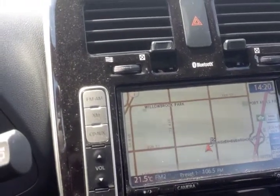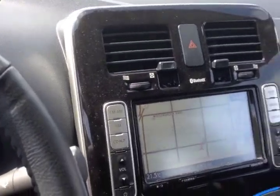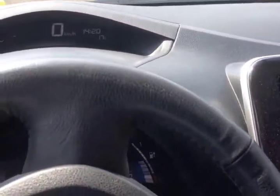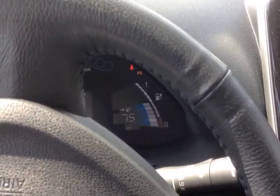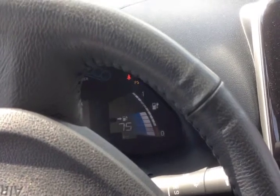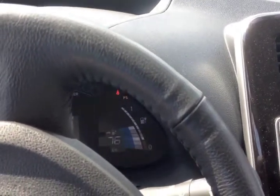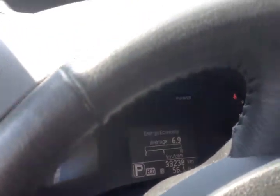The fast charger didn't want to go the first time around — it did a safety check, said the safety was okay, and then it said it wasn't okay — there were wet contacts. Well, it's definitely not rainy today, it's warm out. Pressed start again and she started up. So we're adding kilometers. We pulled in at about 68, we're up to 75. We'll charge up here for maybe 20 minutes and that'll give us a nice big buffer to get home without any worries at all.